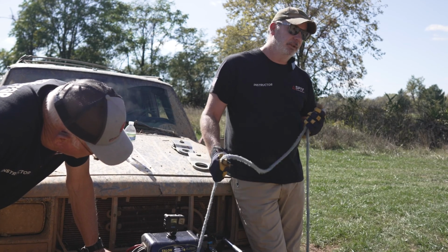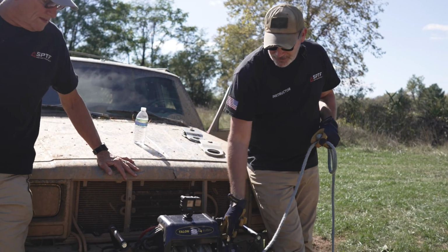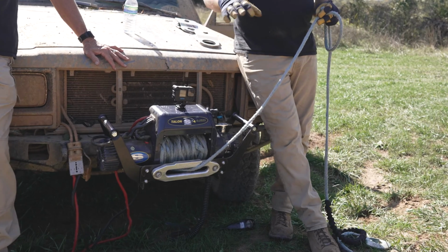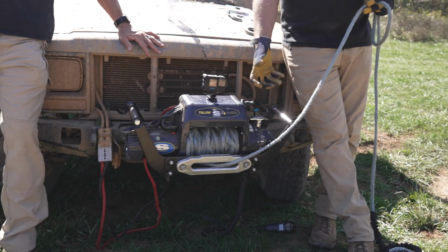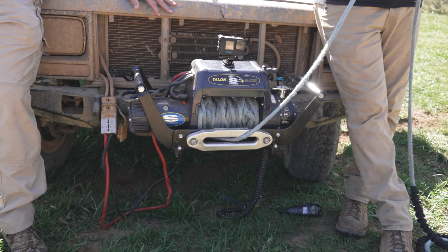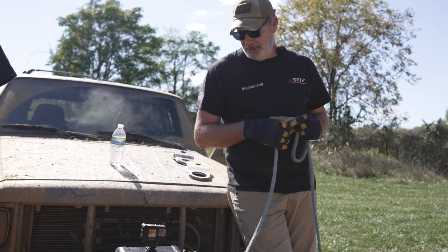So you can pull your line out and hook it up. After you're done hooking it up, then you go over and you lock it and you're good to go. All the brands have their own little free spool lever. Super Winch has that little T handle. Warren has more of a lever. They're all gonna have that on the winch at some point or someplace.